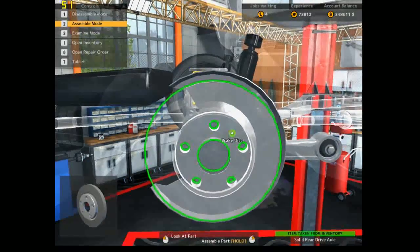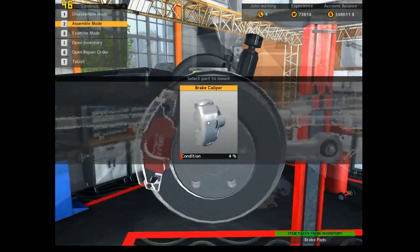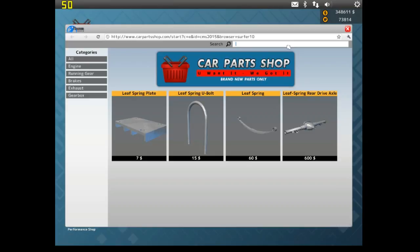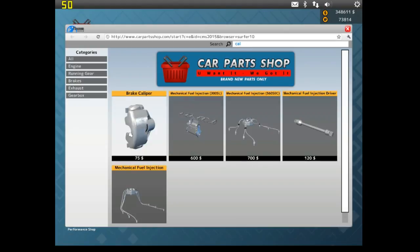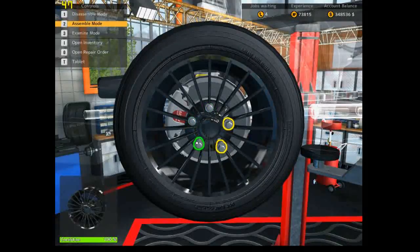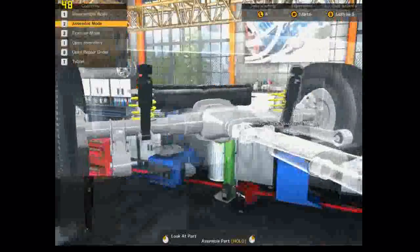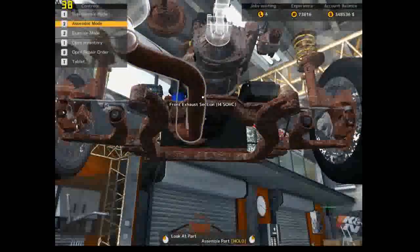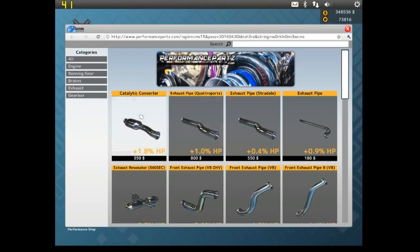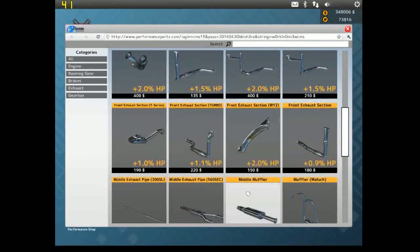Of course, we still need to get the exhausts and the drive shaft. We need a caliper for here. Caliper. Forgot what I was doing there. Yeah, brake caliper in there. We've got a nice rim in there. Right, let's get from here. And we'll get the exhausts. So we need a front catalyst neck, we need an exhaust, middle muffler, and we need a four.